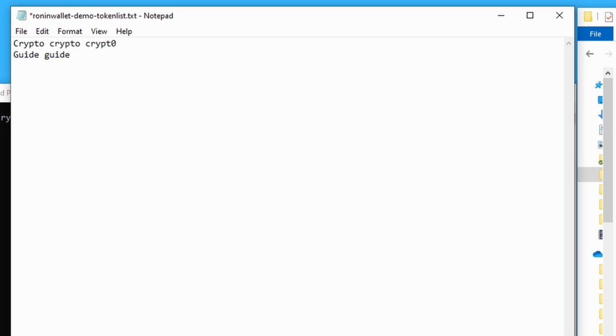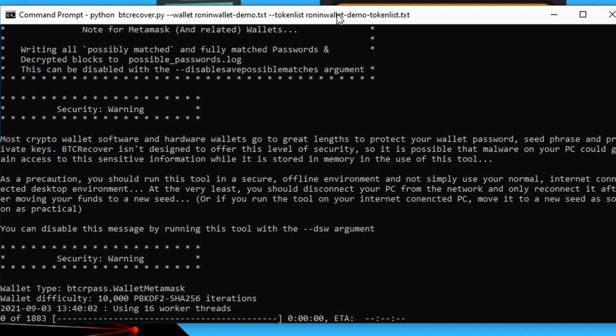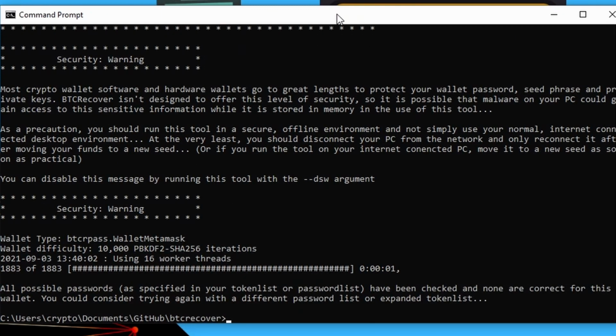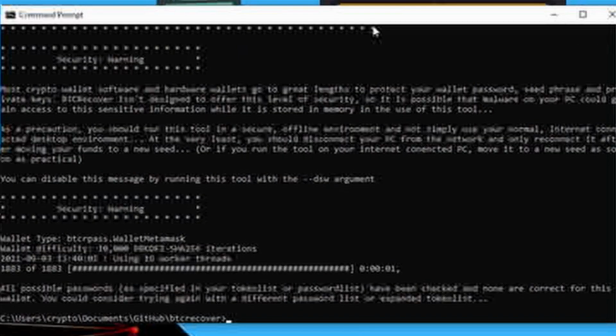And maybe we had other things that we often used in passwords. In recoveries I do, people often will use some words. They'll stick in some numbers. So we'll put in some numbers, maybe for the last couple of years, maybe the year you made the wallet. So let's say 2020, 2019, 2021. And there might have also been some other symbols you might have used in there. So maybe you would use an exclamation mark, maybe an @ somewhere in there, or maybe a hash. All right, let's give that a go. Okay, and that didn't find anything. So none of that worked.